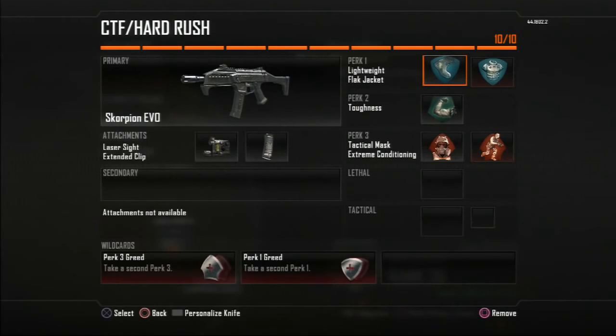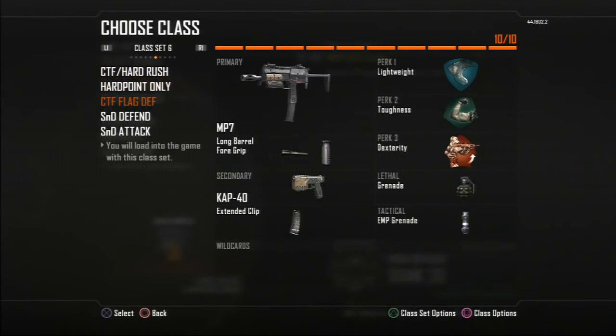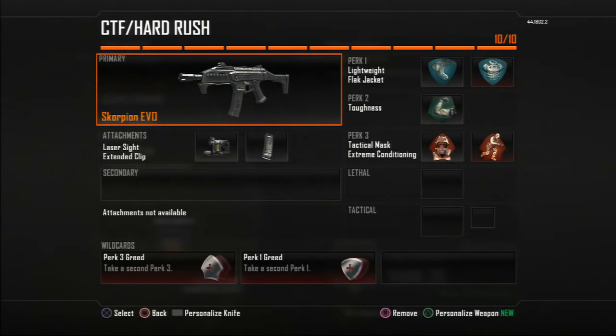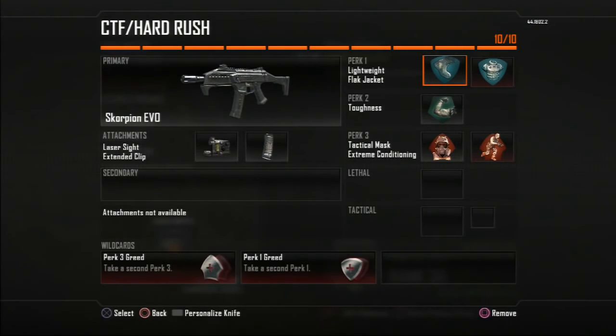That's actually kind of funny. I just said that because it says CTF flag defend, and that's my own personal preference, but these are not my classes, okay? This is somebody else's. I'm just giving you all the things I got. I do use that, but I just find it more effective.